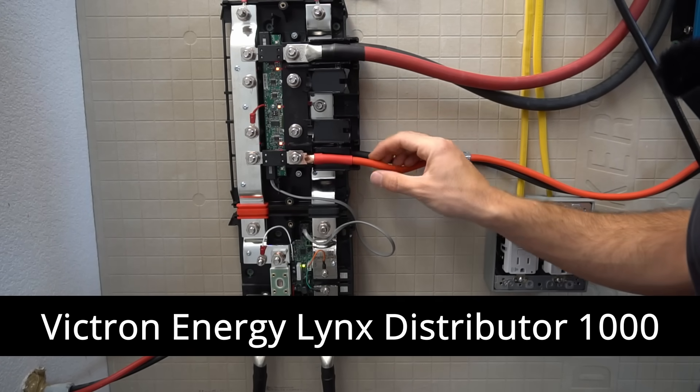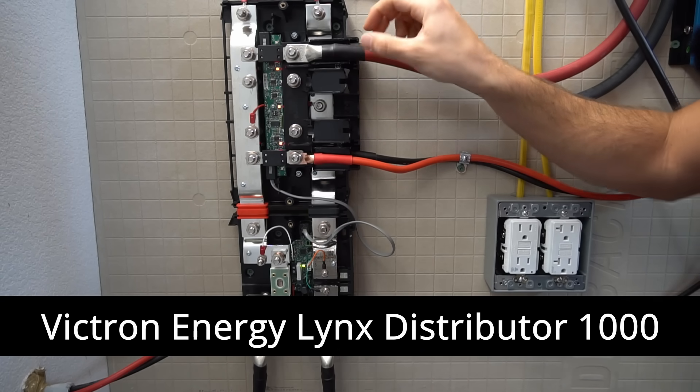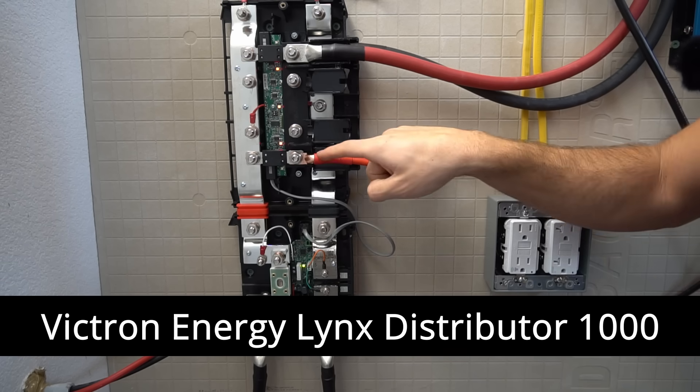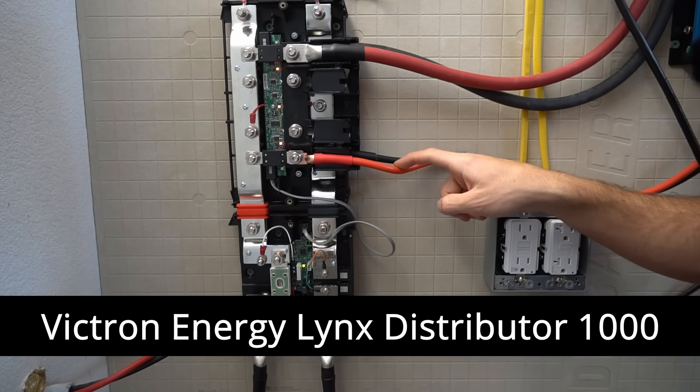Now this is a very cool device and I recommend everyone check this out. This is like a fuse block but for very large loads. You can see on the top we have 2 ohm gauge cable and these are massive. These supply the inverter. And down here we have a smaller cable with a smaller fuse and this supplies the solar charge controller.